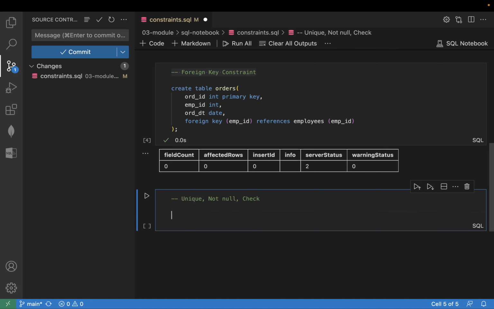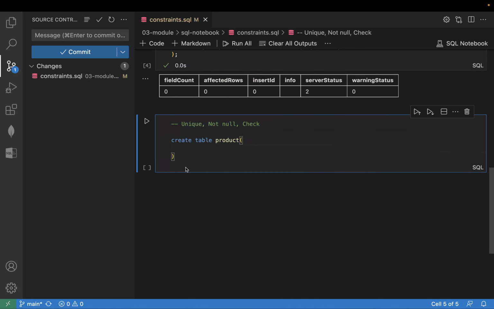I'm explaining on one table itself directly. Create table product. Inside that we would be having product ID, int primary key, name varchar. Varchar is the data type.